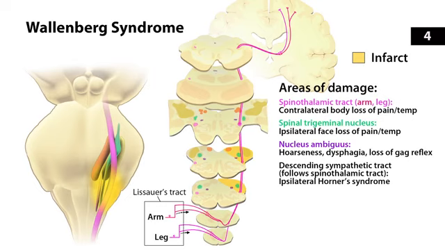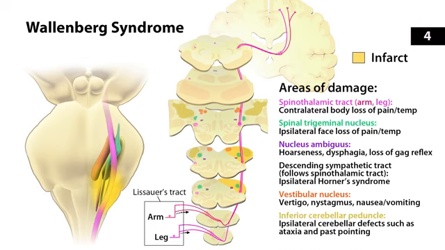Then I want you to either circle or star the next one. Vertigo, nystagmus, and nausea and vomiting because of damage to the vestibular nucleus. Lateral medullary infarcts almost always cause some vestibular cerebellar symptoms, very common. And that includes the ipsilateral cerebellar deficits because of damage to the inferior cerebellar peduncle. We called that the spinocerebellar tract back in the rule of 4s, but it's the same thing. So Wallenberg syndrome causes a very particular constellation of symptoms. No motor weakness, and no sensory deficits other than pain and temperature. But you can have any combination of these other symptoms. Again, it's very high yield for Step 1.